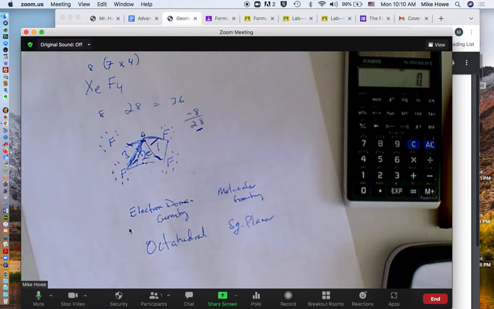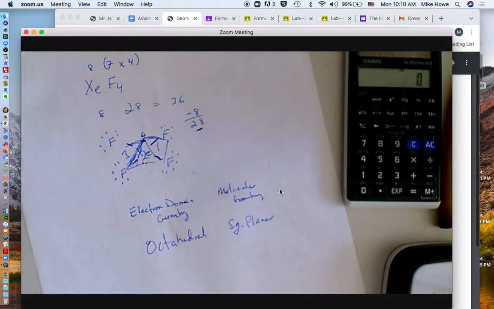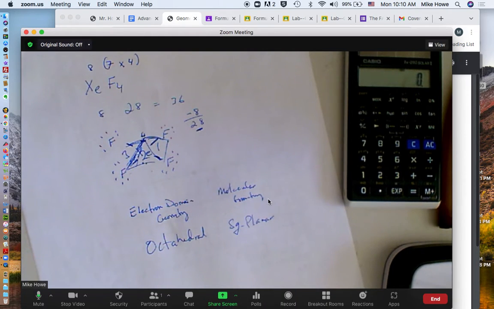All right, so that's a correction on number 50. When I made the video on Friday afternoon, I looked at my answer key and just said draw the diagram. Well, I made a mistake on my answer key, so that video is incorrect also, but now we have corrected it. So that was number 50. Xenon tetrafluoride would be a square planar molecular geometry.